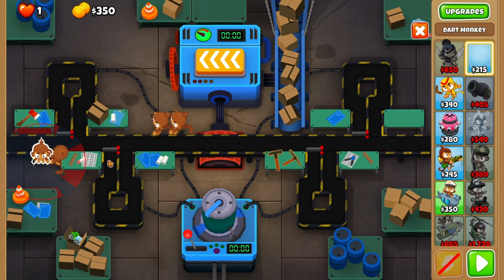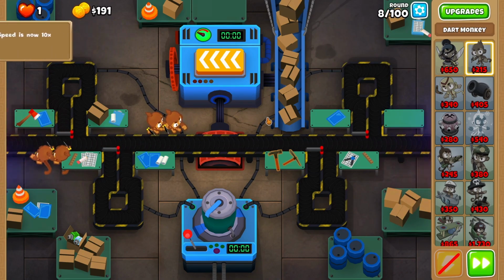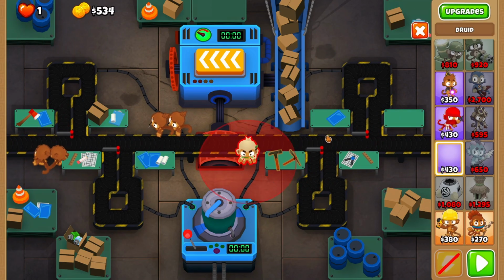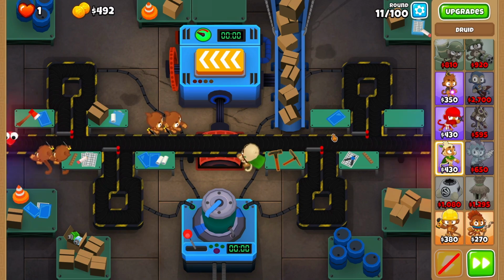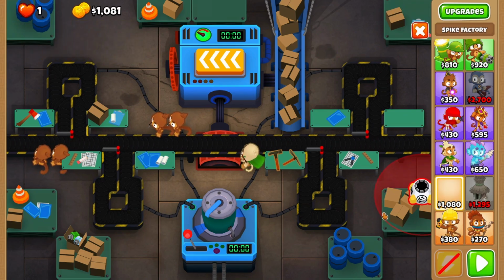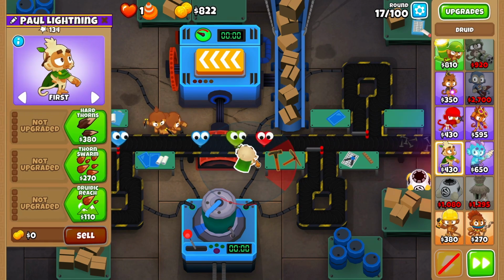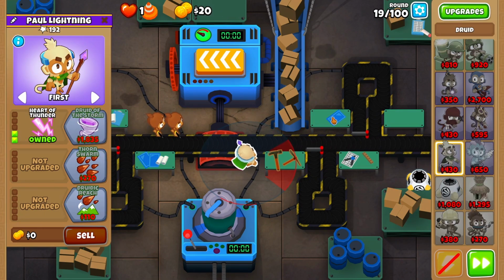Before round 8, get a Dart Monkey right over here, just as top right as possible. Set him to strong. Before round 10, get a Druid right over here, just as top left as possible. Before round 14, get a Spike Factory right over here, as bottom right as possible in this corner. And then before round 19, get Heart of Thunder on your Druid.